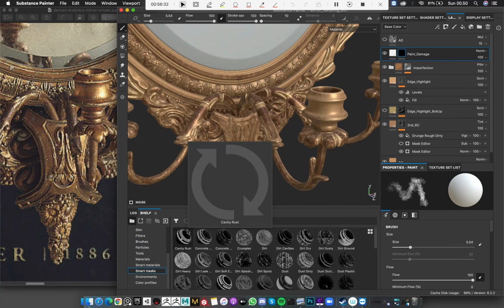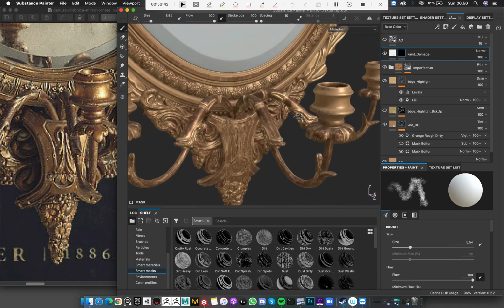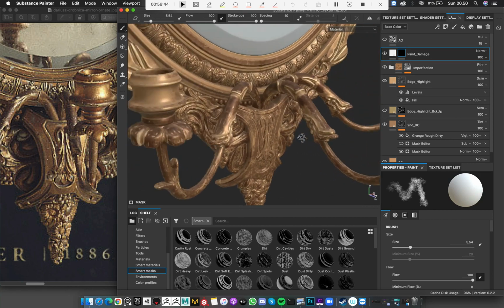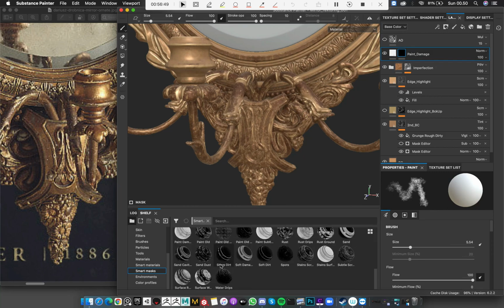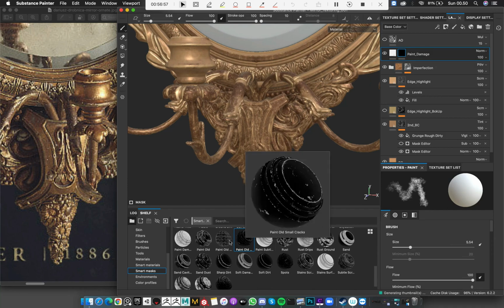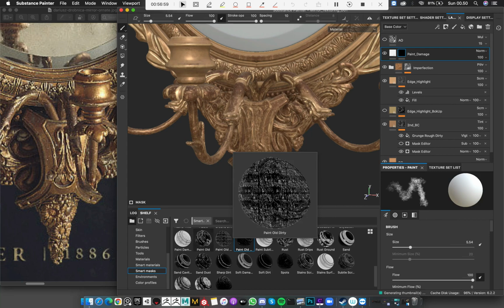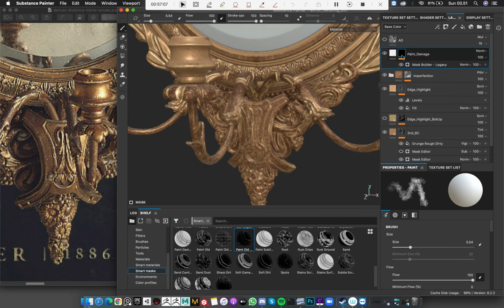Okay, let me change back to my mouse. I'm pretty sure that this one, the paint old, or this one. And then I think the paint old will be more suitable.